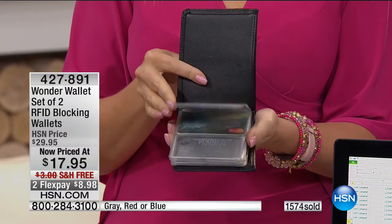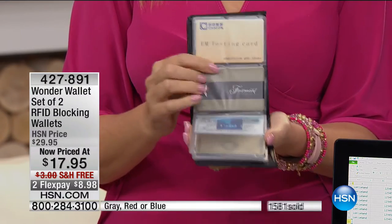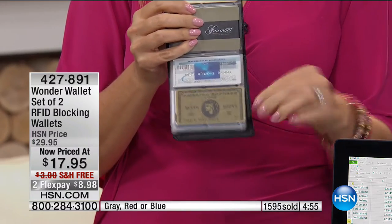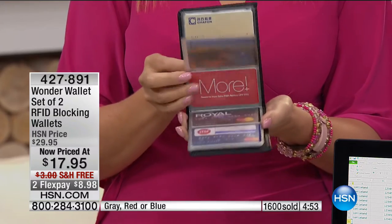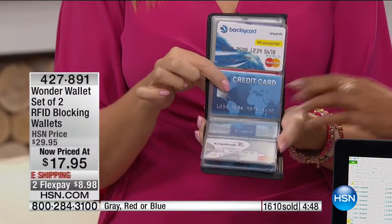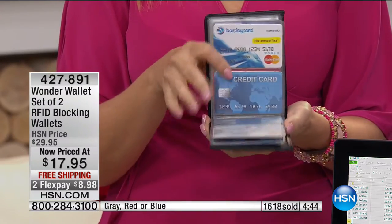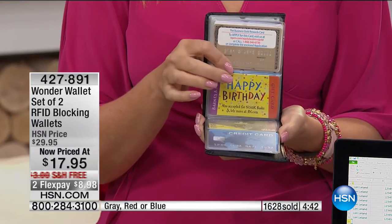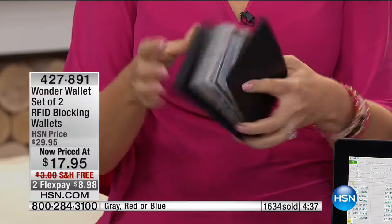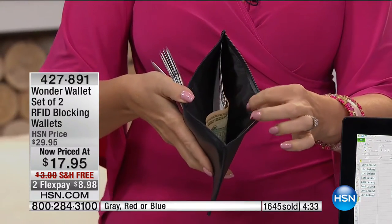And then take a look. Every single credit card in that patented photo album layout is so easy to see with those clear sleeves. You can easily access whatever credit card you want to pull out without breaking a nail. How many times have you gotten the sleeves to protect yourself from identity theft? With the sleeves, can you imagine you'd have to have 24 sleeves to protect all of these credit cards? That would be a ton of sleeves, and you would have to carry a really fat wallet to accommodate all of that. With this, did you even see the billfold side here? I love this. A perfect place for your receipts and your cash.